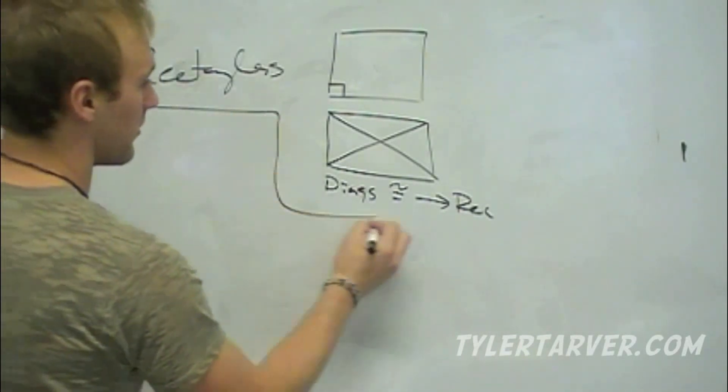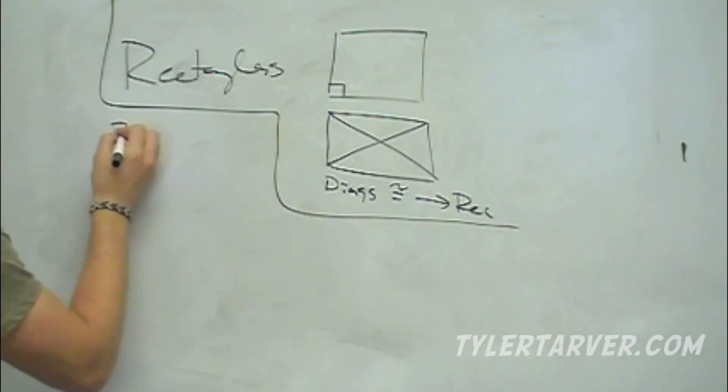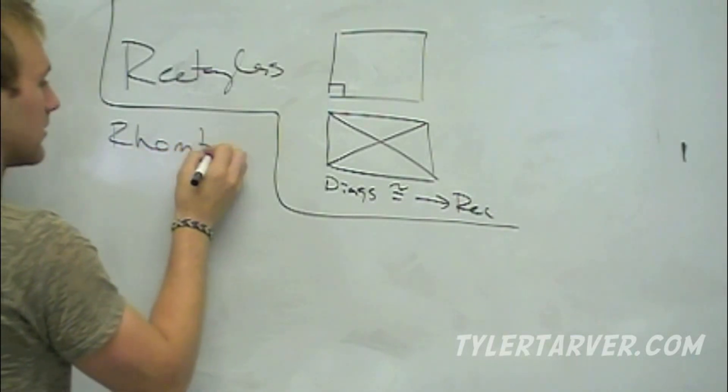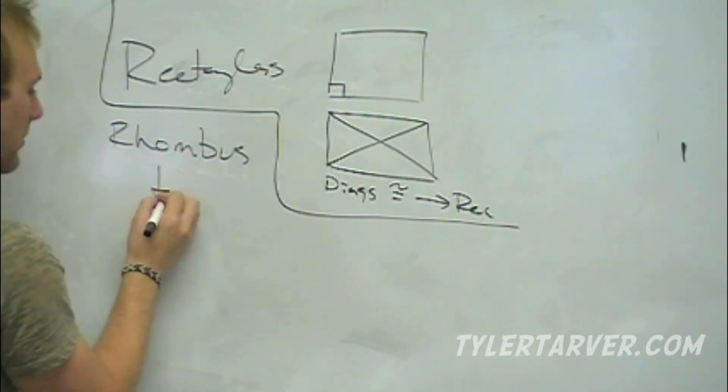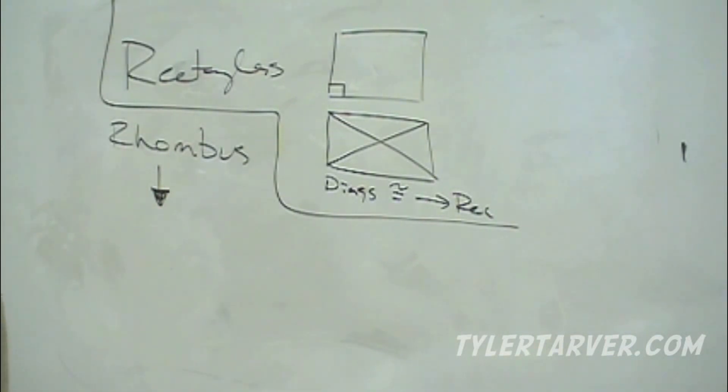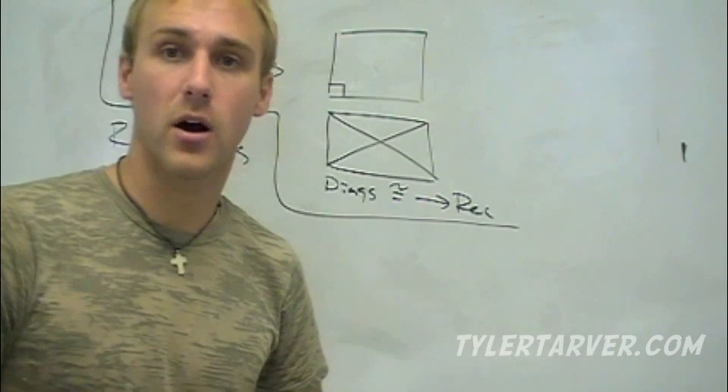I'm just going to box this in, that way if you—well, I guess you could always pause it. Rhombus. Things about a rhombus that make it a rhombus. First thing. If you have a parallelogram, we know this is a parallelogram. If there's one pair of consecutive sides that are congruent, like if one set, like if we know that two sides that are right next to each other are congruent, we know it has to be a rhombus. You know why?